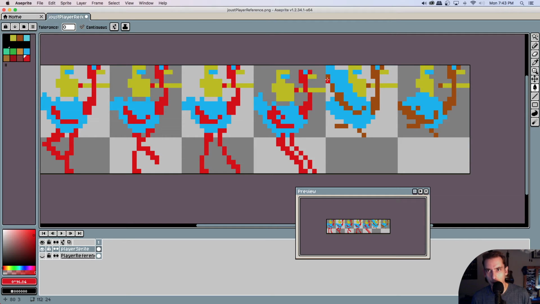But maybe we color in the rider first and see what that's looking like. Because is that really what it looks like? Like a blank one right there?